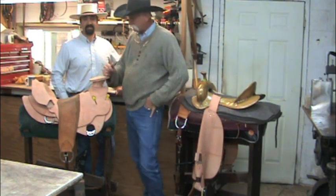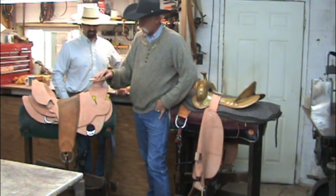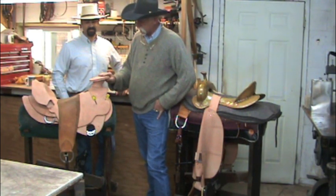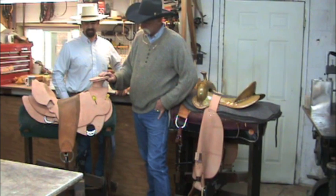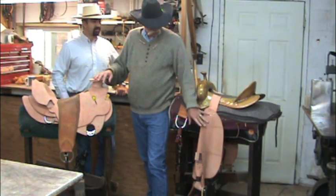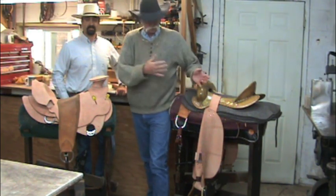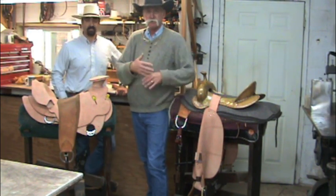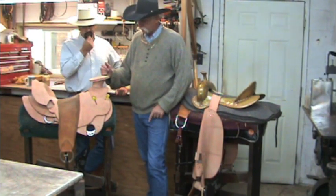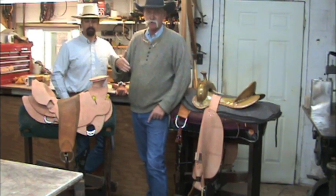Okay, Carlos and I, we got done with our third day. We got quite a bit done. The saddle's starting to look like a saddle now. We've got our seat basically fit and blocked in, and we'll put it in for good here this morning. And then we've gotten our fenders put together. Working as leather dries on one piece, putting together another part of your saddle makes everything kind of streamlined, where you can get one put together in a reasonable amount of time, not wasting any precious dry time.